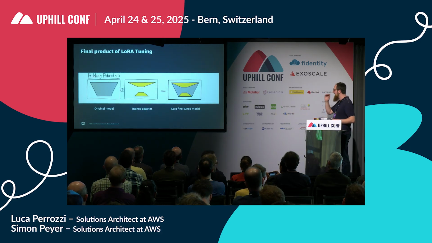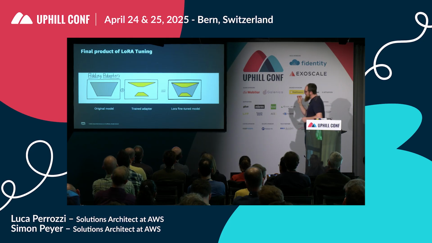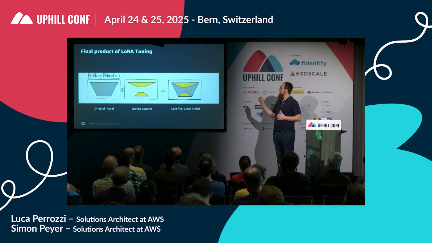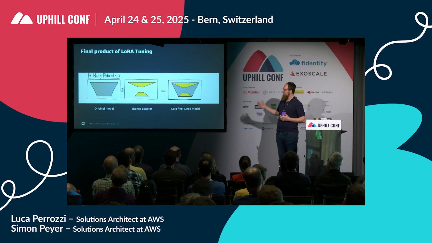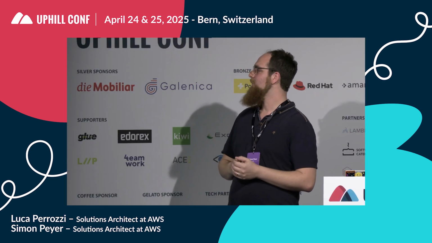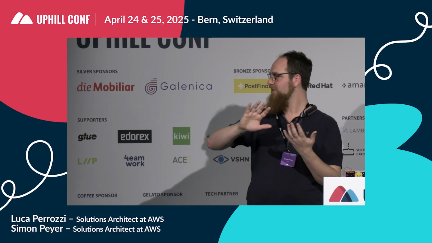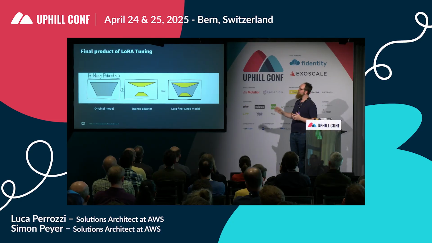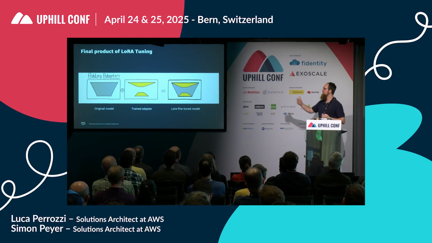Before that, I want to explain one last thing. If you have the adapter, you can then create many adapters, so you can create 100 adapters. And what you can do is take your original model and add your trained adapter, and it will give you then a LoRA fine-tuned model. This works mathematically very well, but this would be the intuition that you can just add the adapter to the original model.